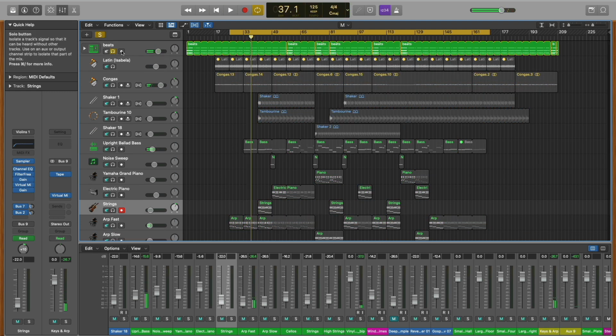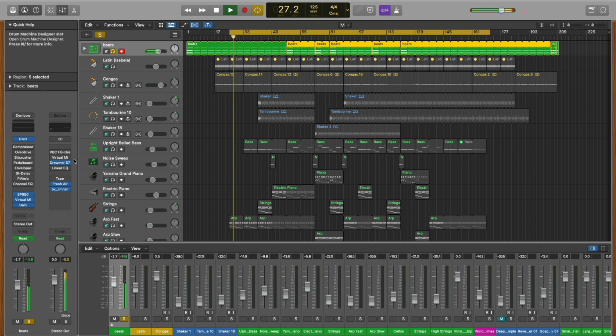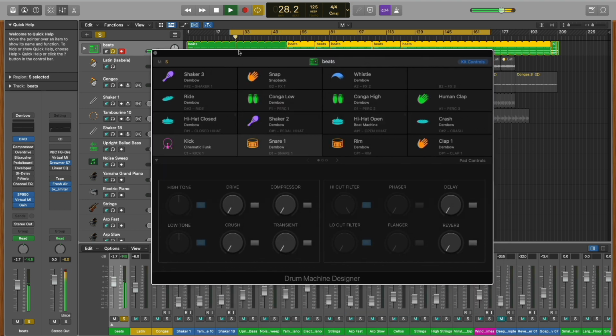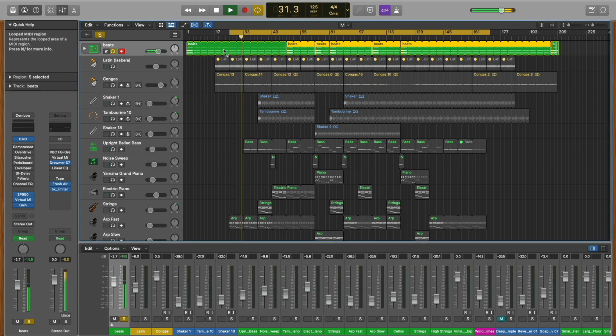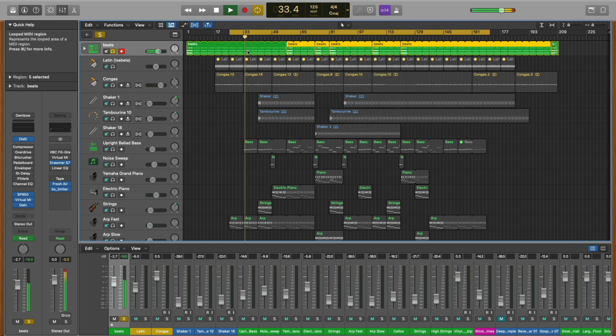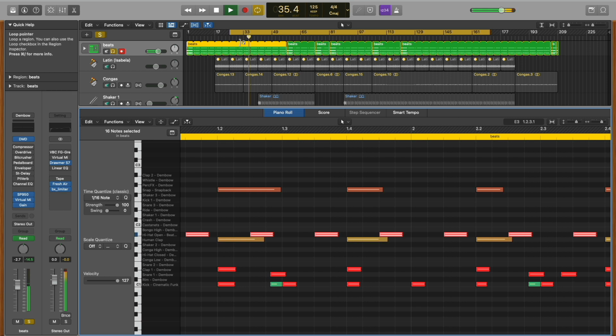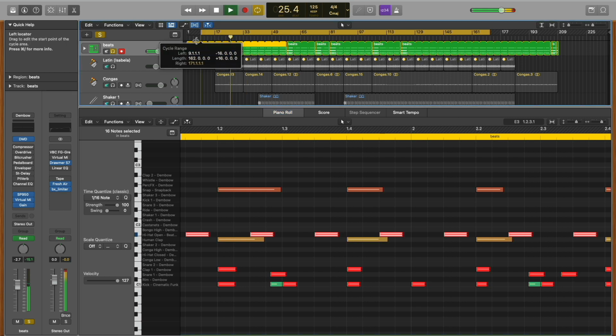And let's come onto those beats. So let's take a look. This was using the Drum Machine Designer. And let me bring this up. So it's a selection of different drum elements that I put together into this kit and programmed. Let me take this onto the normal pointer, and we can just take a look at some of the programming. Let's zoom in. Let's come back to the beginning. So you can see that flow.